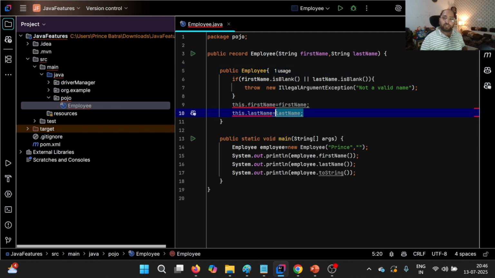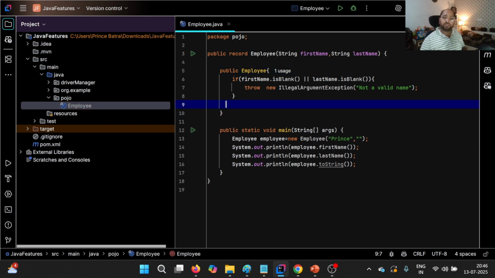And we need to remove this explicit assignment, right? So you see, now we are not getting any error. The assignment of first name and last name to this object is happening because of this particular syntax, because we are not passing first name and last name explicitly. While in the case of the canonical constructor, we were passing them here. That's why we need to do the assignment, right?